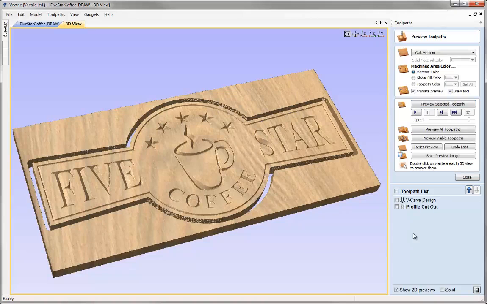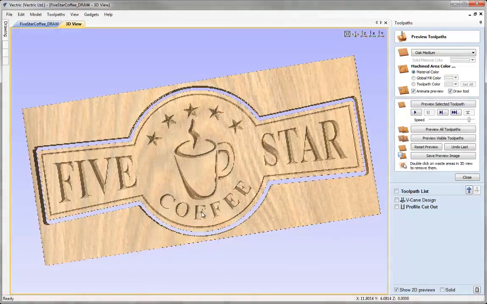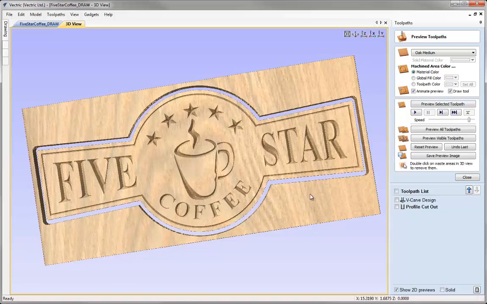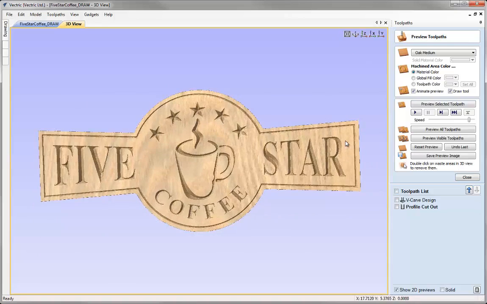One of the nice things that the software allows us to do is to remove any non-joined material. So in this preview, for instance, we can remove what would be the excess material, so that would be this, and we can do this simply by double clicking on it. Now this is a nice feature that we can use to allow us to then create what would be a virtual prototype of the design that we're going to create, and we can do this simply by using this option here to save a preview image.